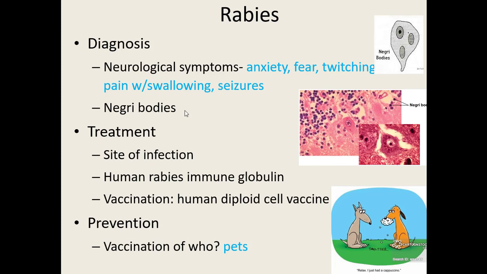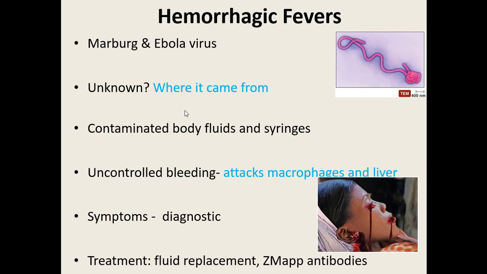Now, the third family of our enveloped, non-segmented, negative single-stranded RNA viruses is the Filoviridae family. These generally cause hemorrhagic fevers. The family gets its name because the virus is super long and skinny, so it's filamentous, a big, long filament. Sometimes it's long enough that it can fold over or curl around itself. The main viruses that affect humans in this family are the Marburg and the Ebola viruses.